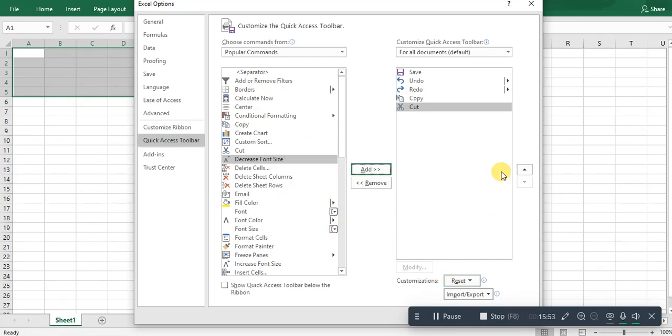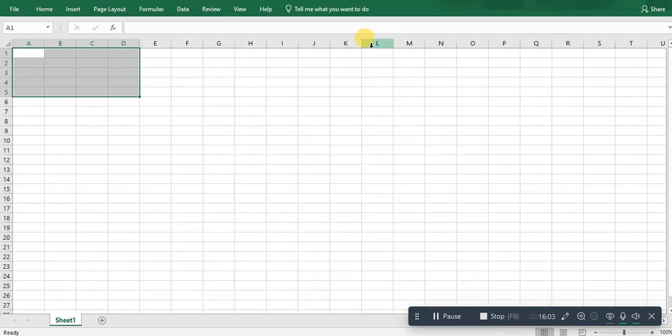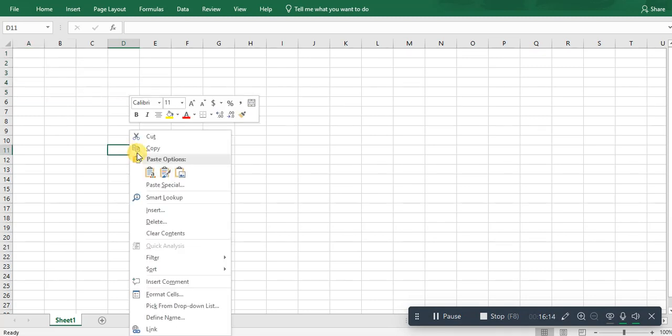After all that process, you should now click OK and save your quick access. Then you will see those options at the top here. That is the quick access. Now right-click, for example, here I right-click and now see all these options.